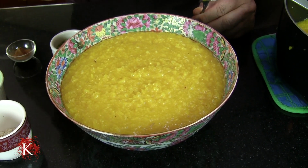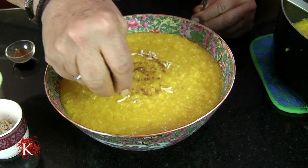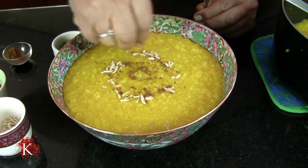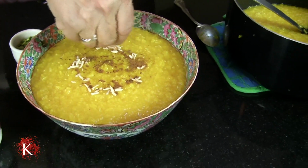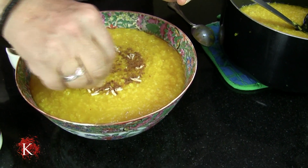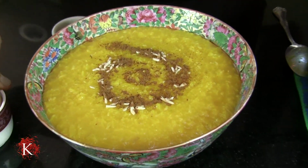And then you use cinnamon, you use almonds, people decorate Sholezard in different ways. This summer when I went to Iran, I noticed that they have sayings printed out on a piece of metal that you can use for decorating.